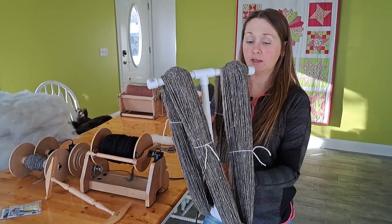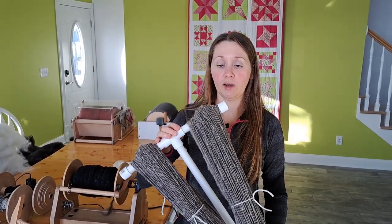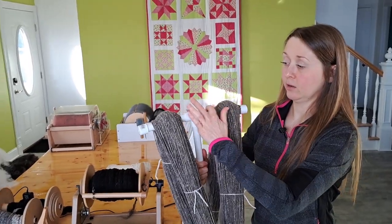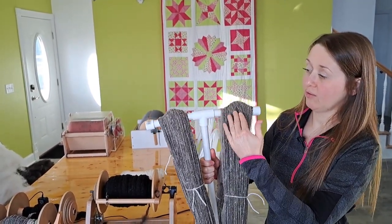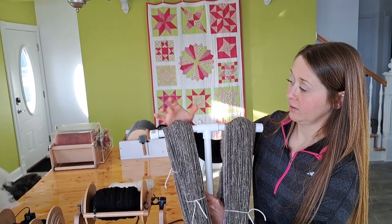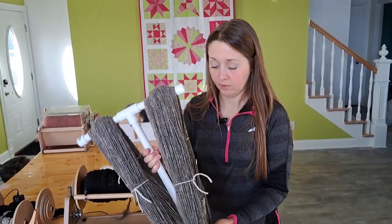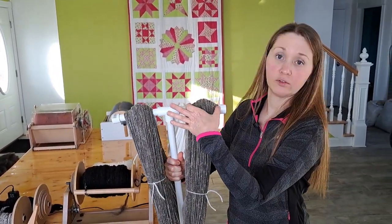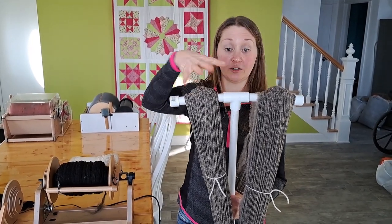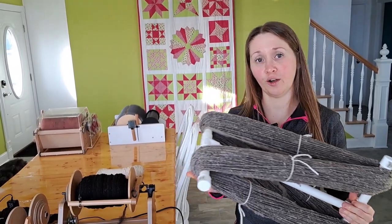Technically, my homemade one is about 2.16 yards, so it's slightly over two yards. I also want to mention that the knitty knotties are not 100% accurate. When I'm measuring, I'm measuring on the bare top of the PVC or wood, but obviously as this is getting built up higher and higher as the yarn stacks, it's quite a bit taller than the base of the pipe. You've got to account for a little bit of miscalculation on the height of the yarn. I'm also moving a little bit from left to right across the bar as well. You can actually see that the PVC pipe is bowing a little bit from the tension and weight, so small things like that are going to affect your ultimate number in the end.